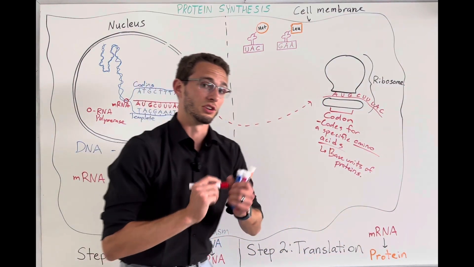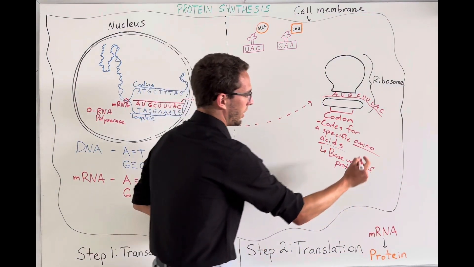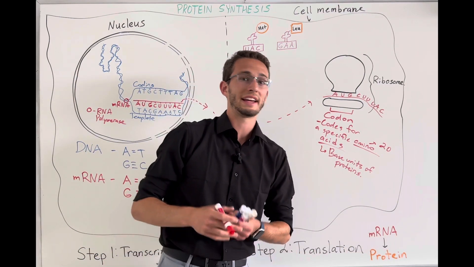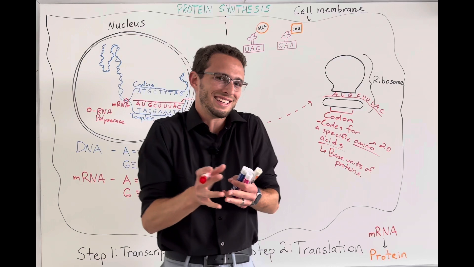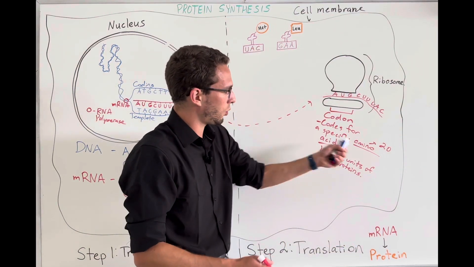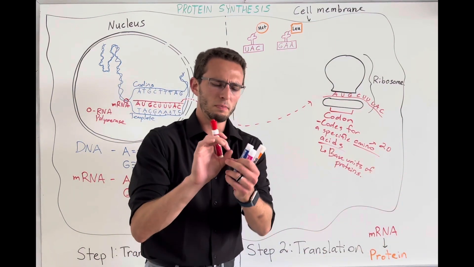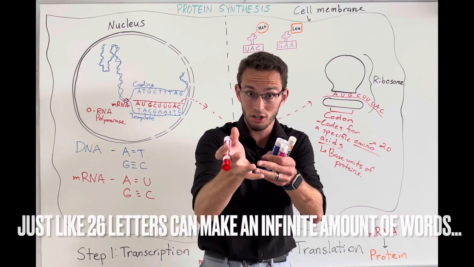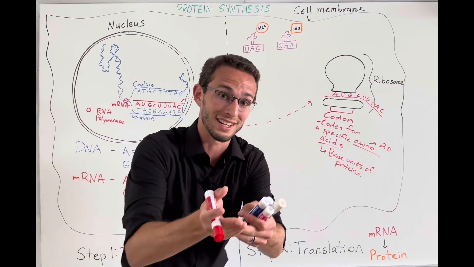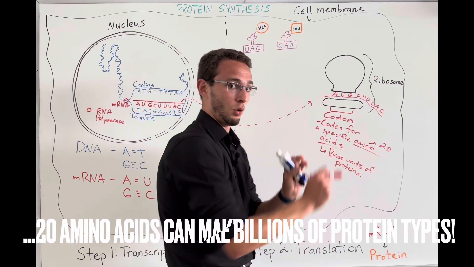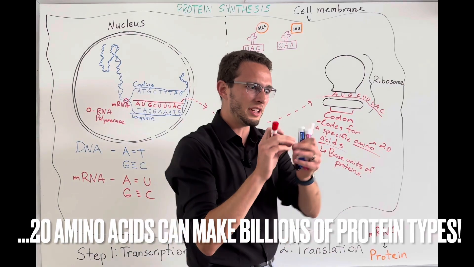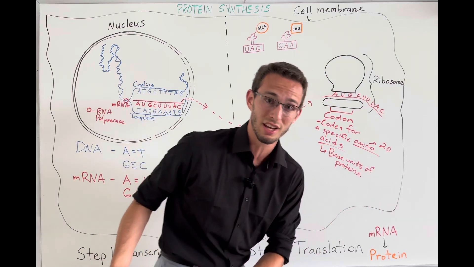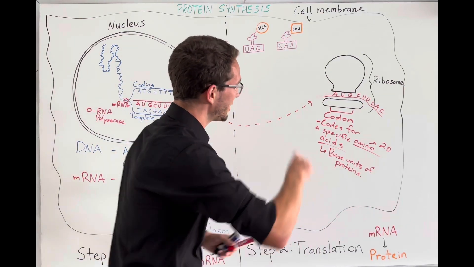Now, here's the kicker. There are 20 different amino acids. So think about this in terms of like our alphabet. Right? We have 26 different letters in the English alphabet. And you have 20 different amino acids. If you put them in different orders, they will make a completely different structure, or a completely different word in the case of the alphabet, if you put them together in different ways. And that's how we get all these different types of proteins. There's literally billions of possibilities of different protein shapes, and therefore different functions.